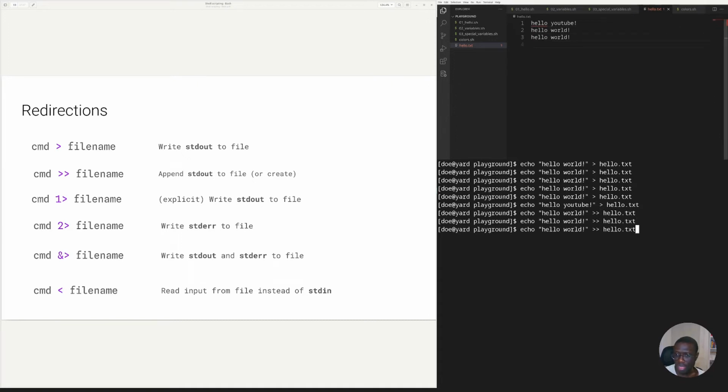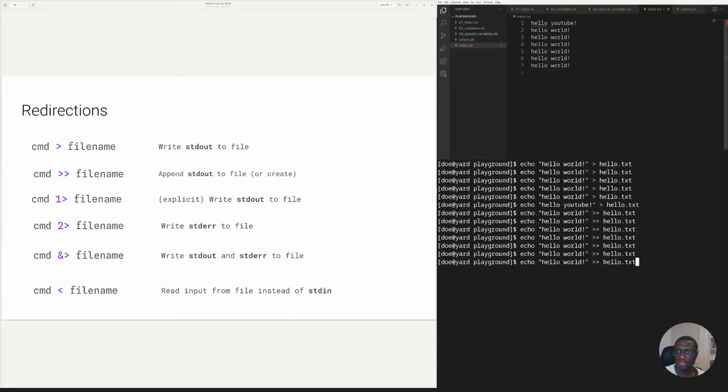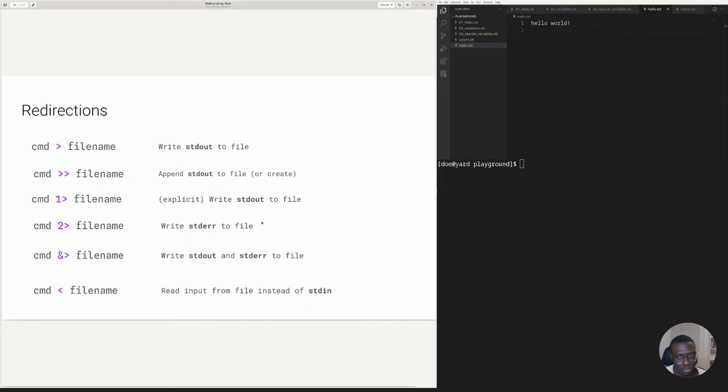If I re-execute this many times, the file will get extended every time. So the double greater than symbol is used for redirection that extends the file if it already exists, and the single one just overwrites it. That's the main difference between the two.